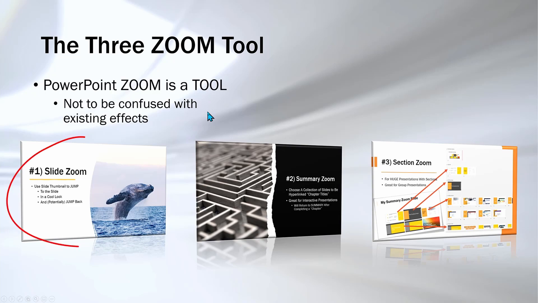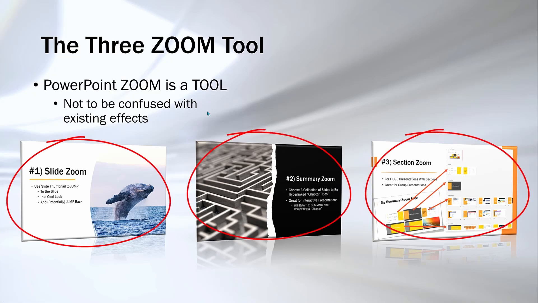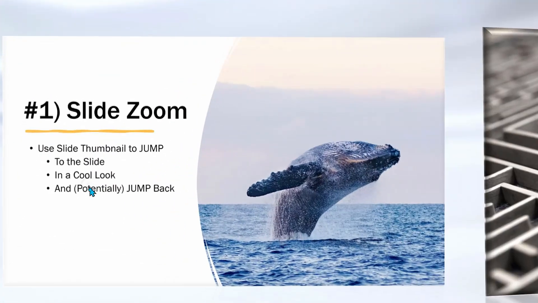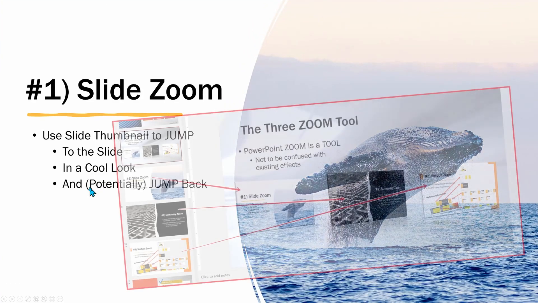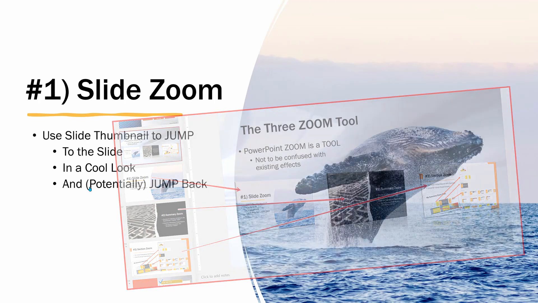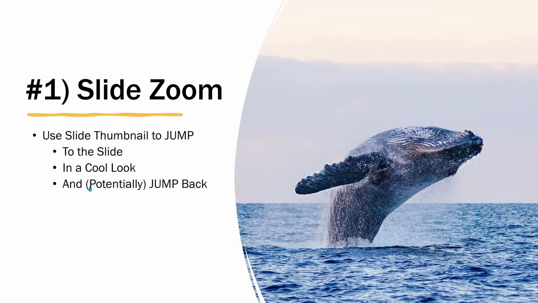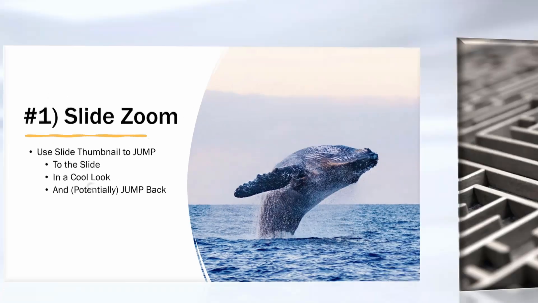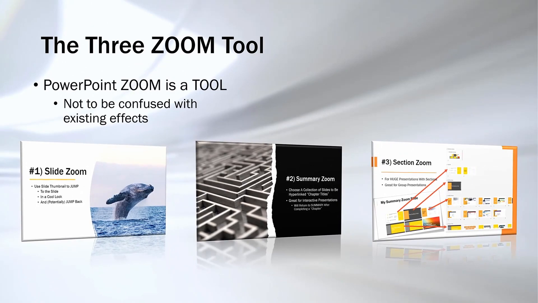The slide you're currently looking at is made up of three slide zoom thumbnails, and when I click on a slide zoom it will jump to that slide. It was as easy to create as dragging the thumbnail slide in normal view onto my canvas, where I can position and size it. The thumbnail is live, meaning that if I change the slide content the thumbnail will auto-update. When I'm done with the slide, I just click and it returns me back to the original summary page — no hyperlink coding required.